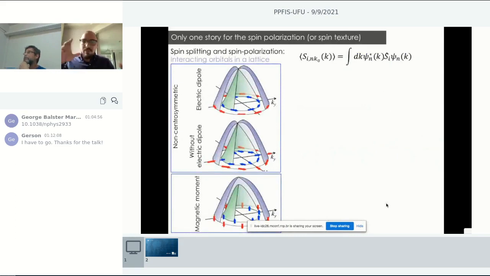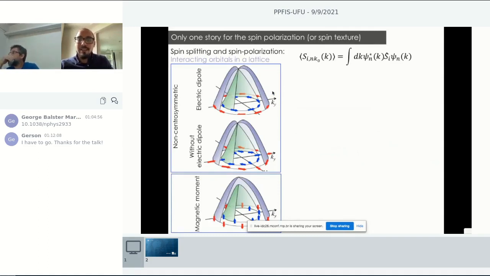Well, if we put the spin in the electrons, in the atoms, in the components, and now we have it in the band structure, it turns out that the story of the spin is also related with an output of a calculation. What does this mean? Essentially, that the spin polarization is the expected value of the spin operator. This is the spin operator computed for a specific band index and K point. So if you have the wave function, I mean, if you solve the Schrodinger equation, you are able to compute this expectation value of the spin operator.